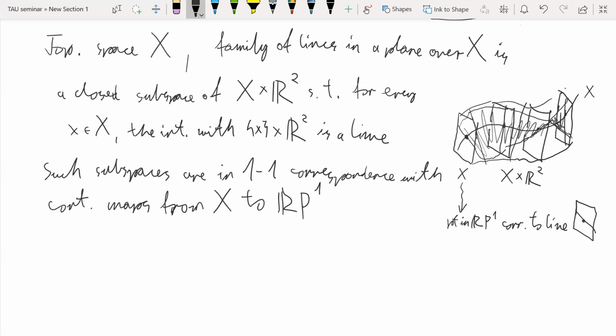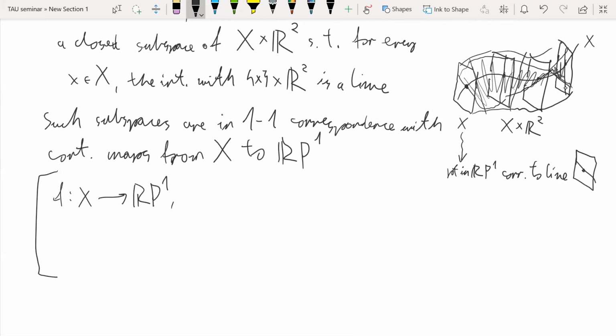Yes, so it approximately does work like that, except not precisely. So the question is whether, if we have such a map f from X to RP1, so this is a bit of a tangent to answer the question, then we can consider the graph of f. It is going to be a subspace of X cross RP1.